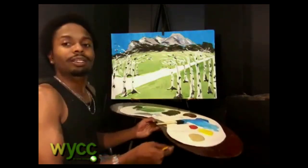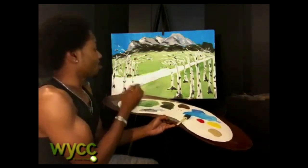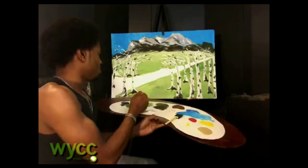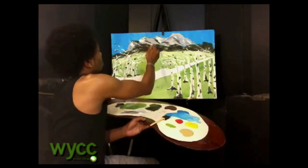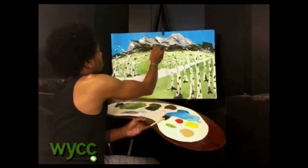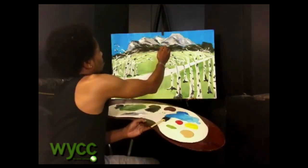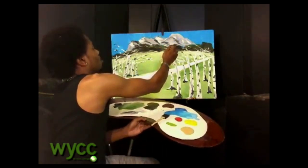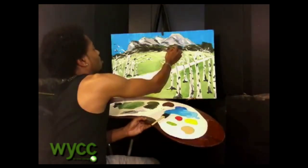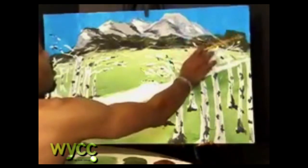So right here on my palette I have yellow, and then I'm going to mix some green over there to do the highlights in my trees. So I'll take the yellow. Just do that. I like to sometimes even smear it with my finger a little bit. And then it's like little pecks. That's all I'm doing, little pecks. I call them pecks. Some people call them dots. Some people call them whatever. I call them pecks.